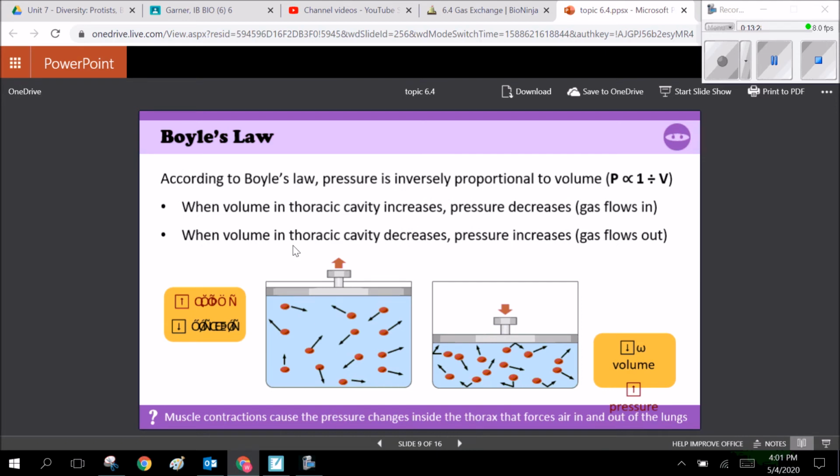And here we go, it's exactly what I was saying. So here with Boyle's law, you don't need to memorize Boyle's law, but basically when you have a larger volume or space, molecules have more space to move around in, and that means there's less pressure. When you have a smaller space, there's less space to move around in, and so they're under more pressure. And of course, stuff tends to flow from high pressure to low pressure. So when you expand your alveoli, that surfactant allows them to relax, and all of this stuff can flow in here and thus get that oxygen very close to those capillaries.